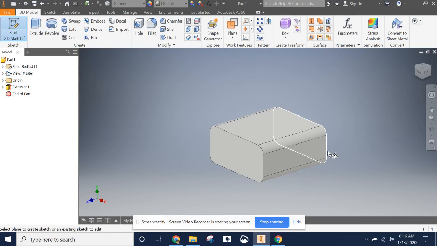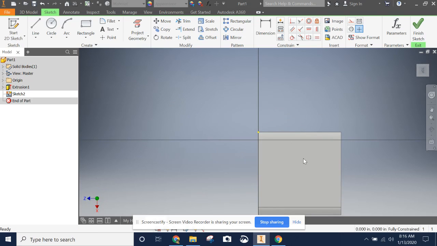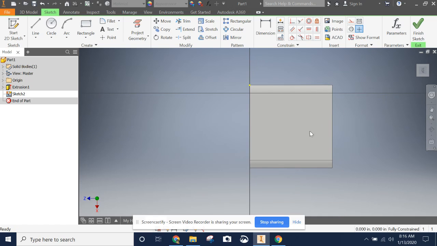So we need to start a new sketch on the top, paying attention to the orientation because that's going to matter for our rectangle. So I'm drawing a rectangle. This dimension that's highlighted already is going to be 1.98. I'm going to hit the tab key. This dimension that is highlighted is 1.59. Pay attention to which dimensions of yours highlight first. I can't guarantee it will do it exactly like mine, but this is the general idea.